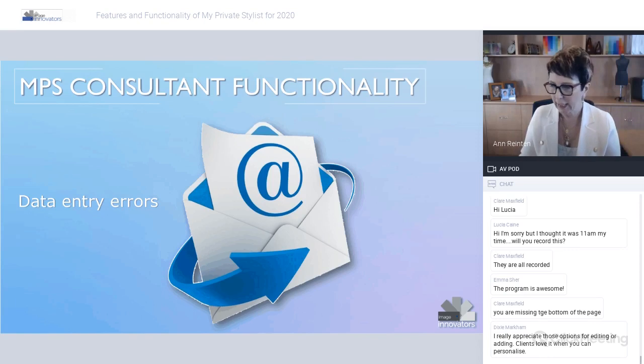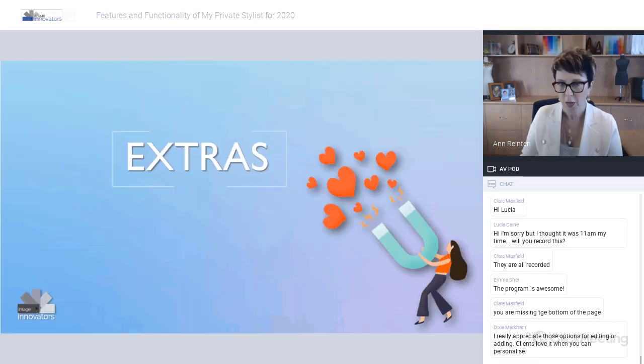All right. So this is the data entry area. So if you make a mistake, all you have to do is tell me and I will go in and fix it, because you don't have the ability to go in and say, oh, I did the wrong vertical tape or whatever. Just email Claire or I, and don't expect it to be done within 5 minutes, because it might be the middle of the night here, but we will go in and change it and we will let you know when we have done that.